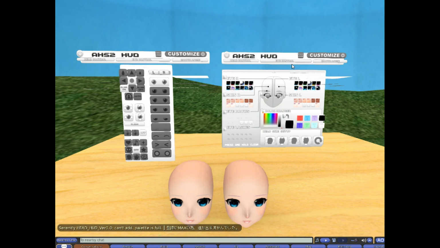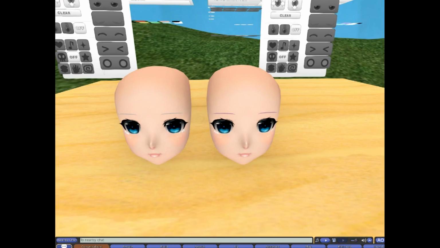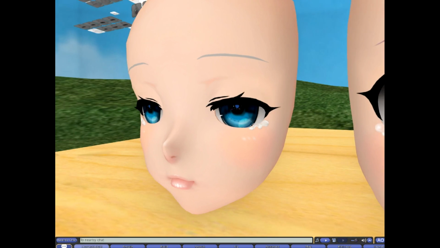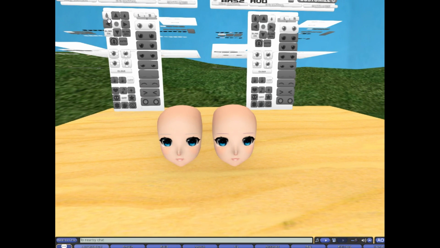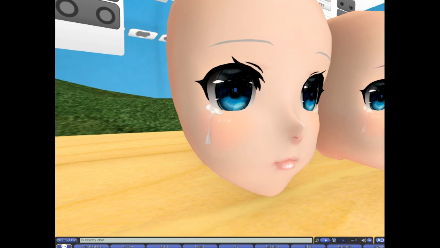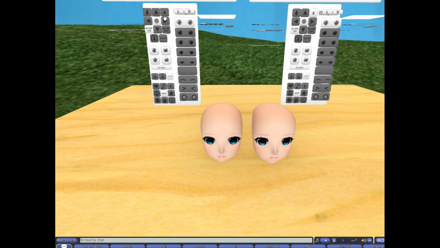One thing that changed that you will see is, if you remember the original tears, they were a little harder to see, but she darkened the texture so that you can see them a little better now. And with the crying, you can see the difference. This is the old head where it was hard to see, and now it's a little more apparent on the new head, which is good, at least for me.